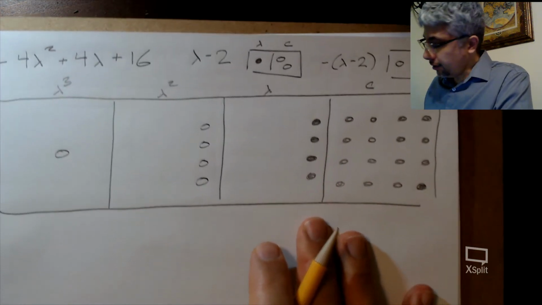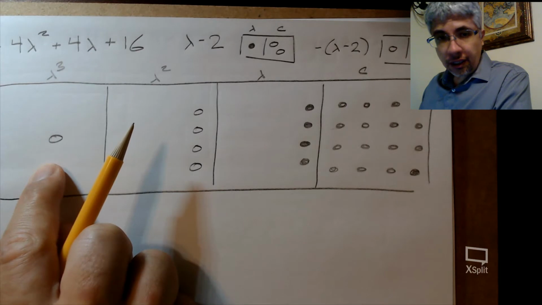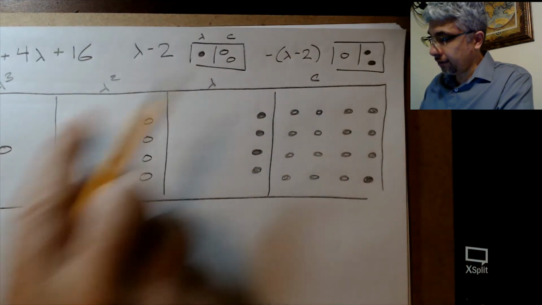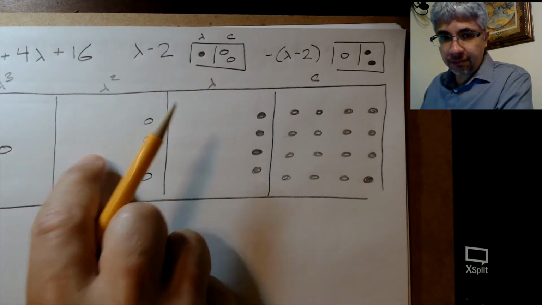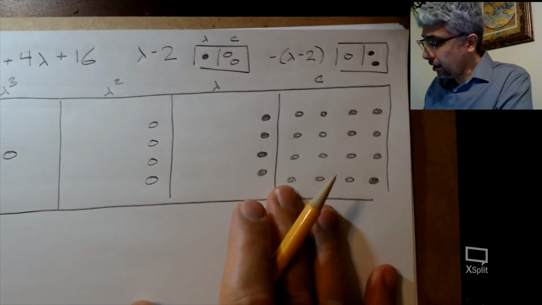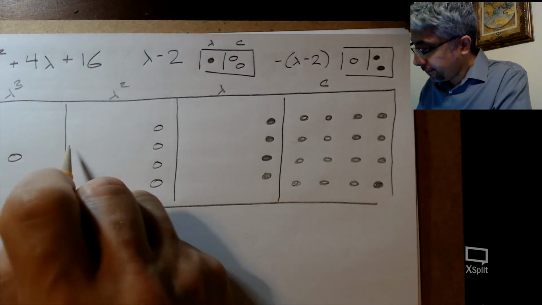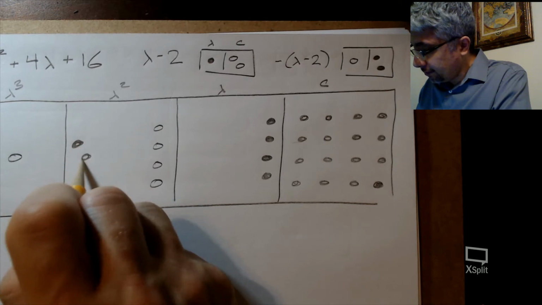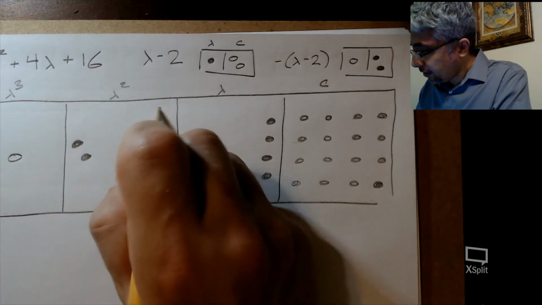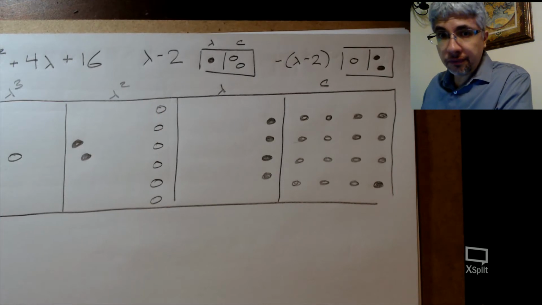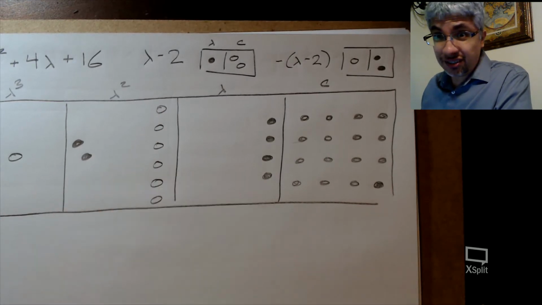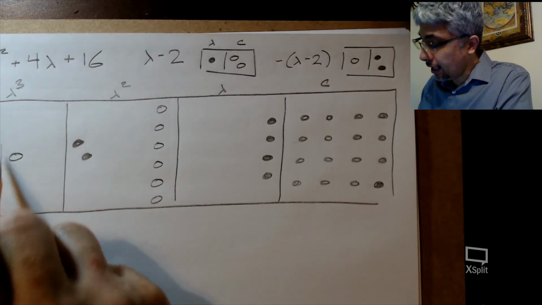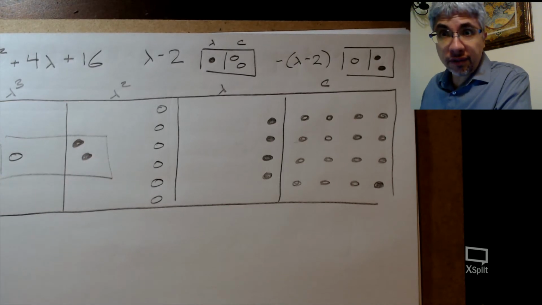Let's see. Starting here, I want to find a pattern. I don't have any dark dots here. I do have a light dot, but I don't have 2 dark dots here. So what I could do is I could make them. You might say, I can't make them because that would change the problem. You'd be correct. But you can always add 0. So I added 2 dark dots and 2 light dots. I haven't changed anything. And then boom, I have one of these boxes.